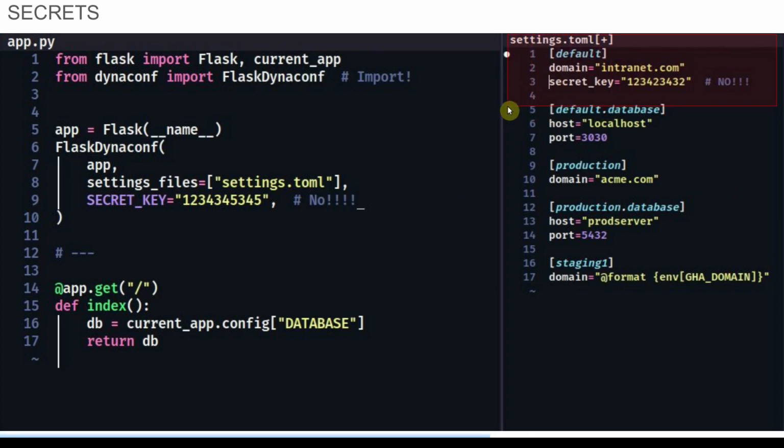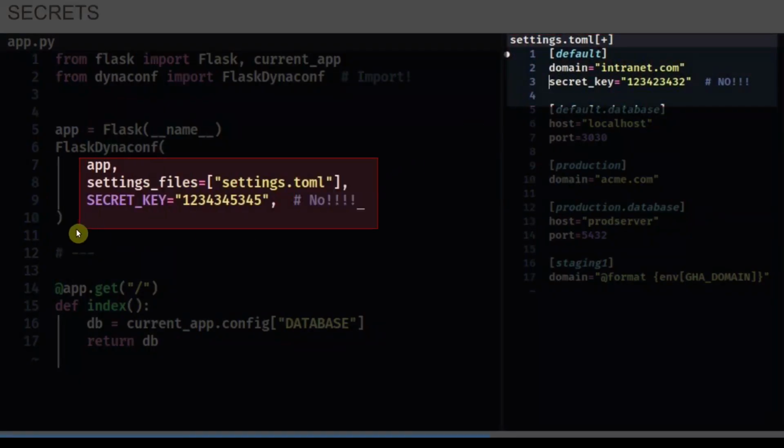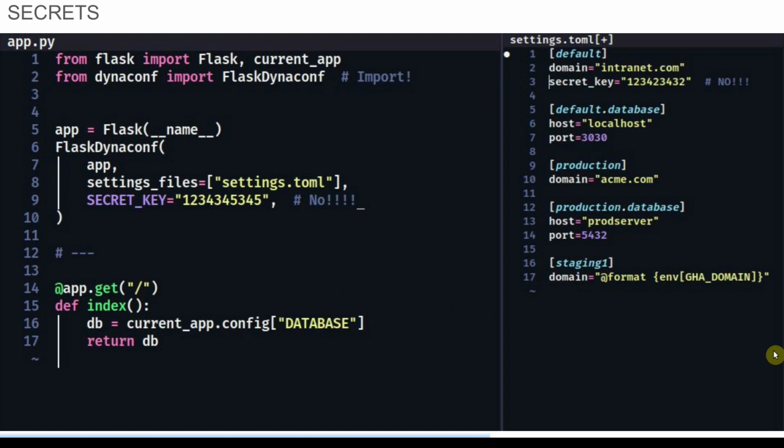So in this example, I have this included in the key and also included in the settings toml file. So let's say these 2 files are going to be pushed to your Git repository. You should never put secret keys, passwords, and anything that is sensitive in your repository. There are excellent tools that can validate it for you and prevent you from doing it. And I don't encourage you to put any kind of secret in files. So where does the secret go? Dynaconf supports some ways of doing it. There are the simple solution and the more complex solution. But the most important thing is that reading those secrets is going to be flexible and dynamic.